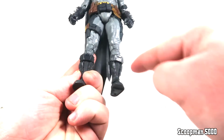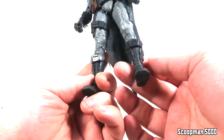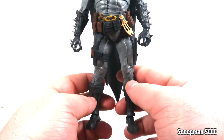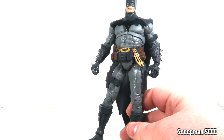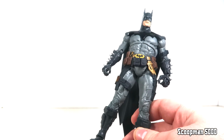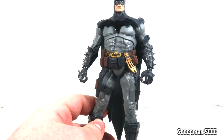And the boots down here, they almost have a bit of a bat logo here as well. They got some tactical little textures to them, some little armor pieces. The feet are very flat, and the figure does stand all right. But that does about cover the aesthetic of the Todd McFarlane Batman. Not going to be for everybody, but for me, that Todd McFarlane 90s exaggerated kind of ridiculous looking stuff, it's really right up my alley. I love figures that look like that, and for this being a brand new original design, I think it's one of the cooler Batmans he has released.